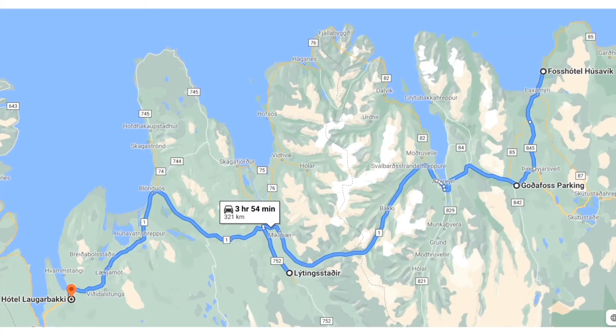And then here was a big day for Claire because we were going to get to go horseback riding on the Icelandic horses. We first got time to go down and visit the Godafoss waterfall, and then we're going to go horseback riding. And this is where we spent the night in our hotel the next day. And so here we are at Godafoss, getting snowed on a little bit, not quite as bad as at Dettifoss, but beautiful waterfall you can see in the background. And of course, we were there early in the spring, so there's a lot of water at all these waterfalls.